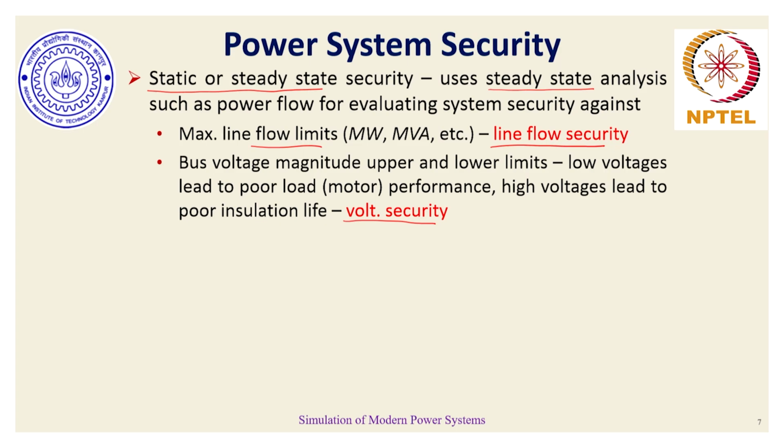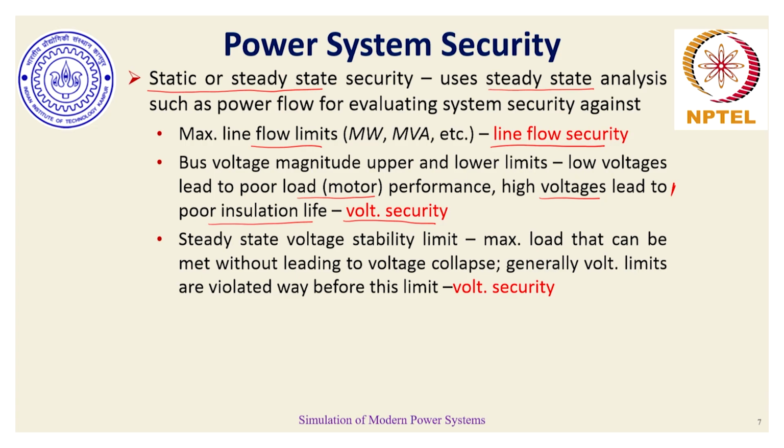In case the voltages are low, they may degrade the performance of industrial motors or domestic appliances. In case the voltages are very high, the insulation installed in the conductor, transmission line or transformer may have its lifespan impacted. This may also affect the performance of the lighting and heating loads.